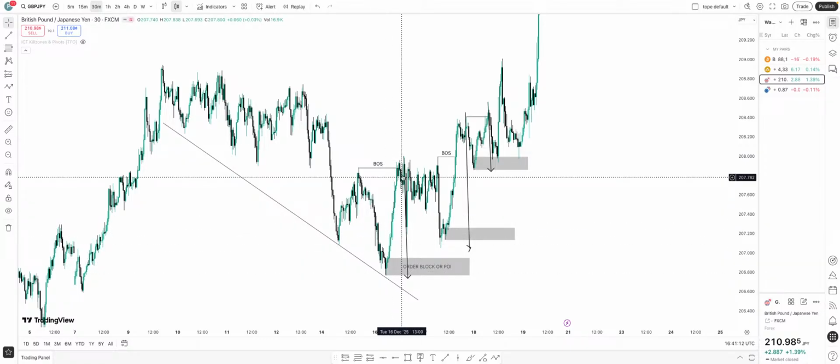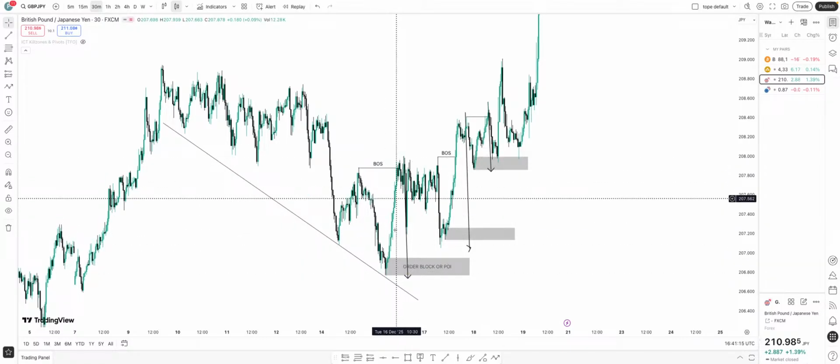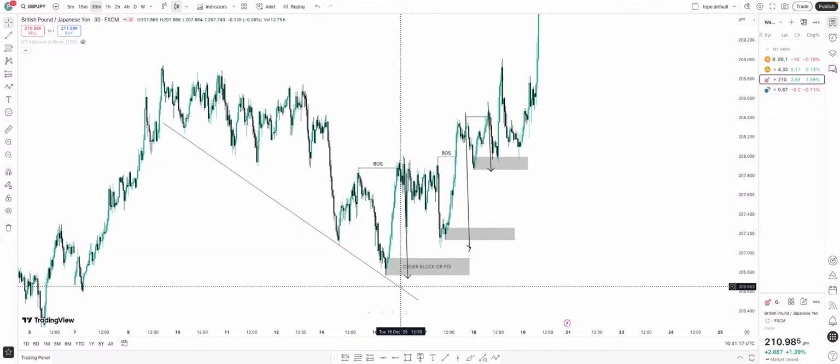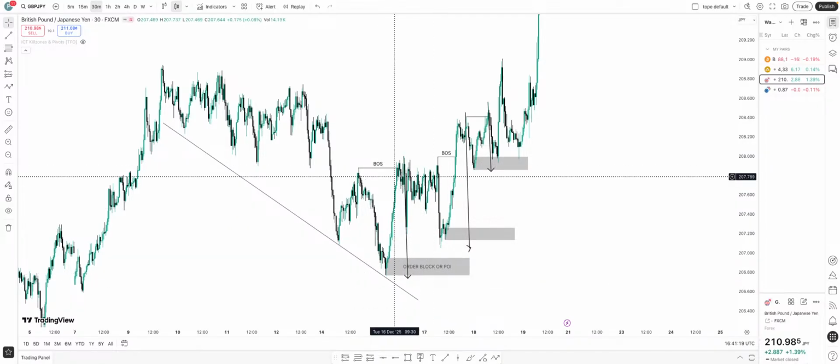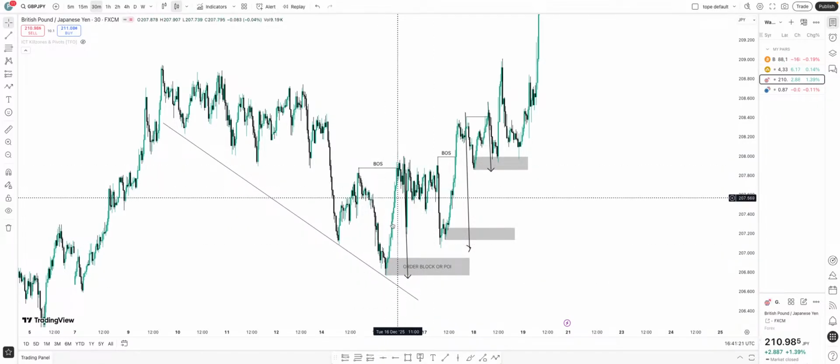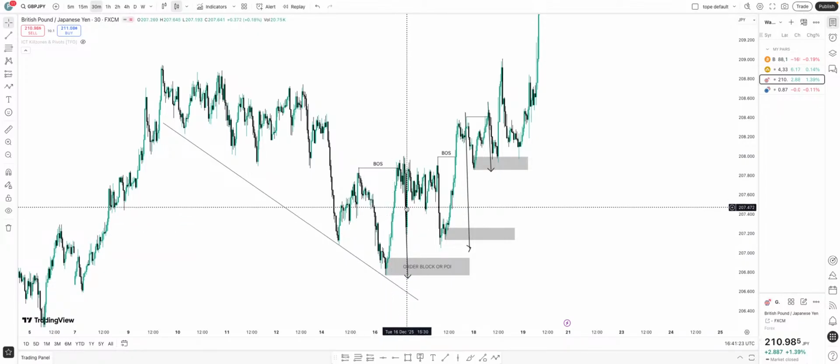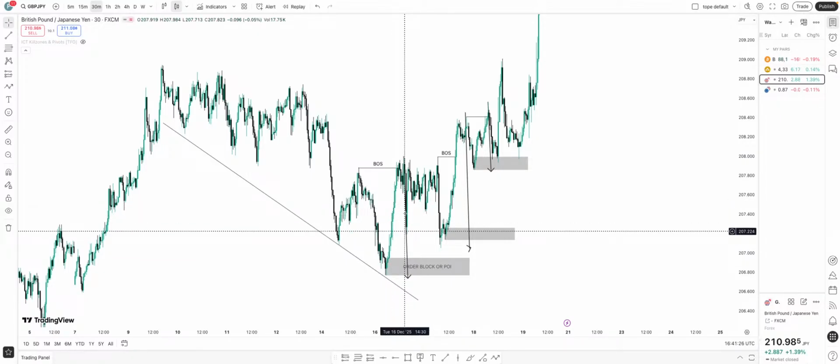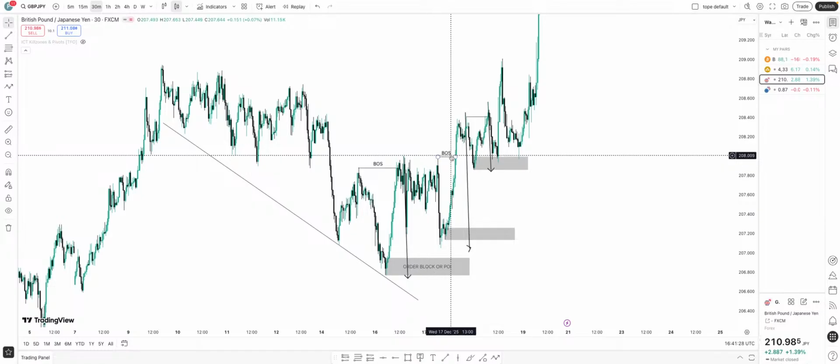This dealing range is just to observe for me. So the market might just take this and come and break here and it will keep selling. But if we break here and this dealing range holds, then that's a reversal. Then the second break, that is the break of structure.